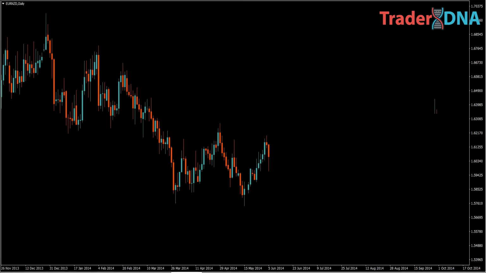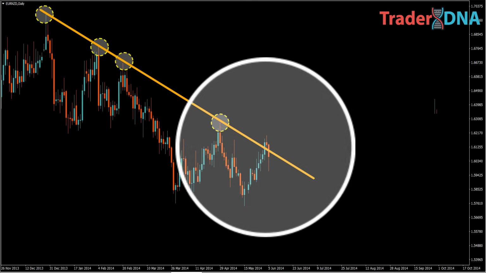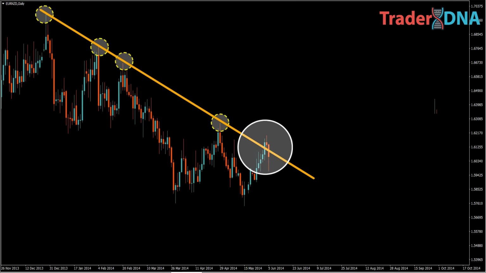Let's break down another example right here on this chart. What we're seeing is a clear downtrend, so the very first step is to draw your trend line along the top, right here following the descending highs. Once that's in place, we shift our focus to the current price action, and what stands out is the potential formation of another continuation pattern.